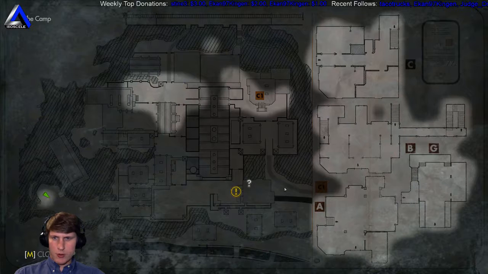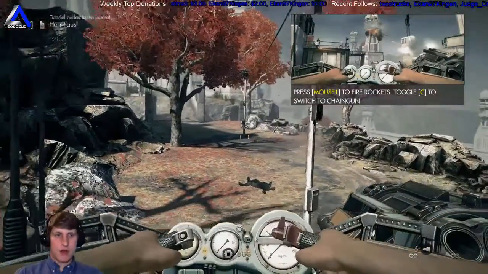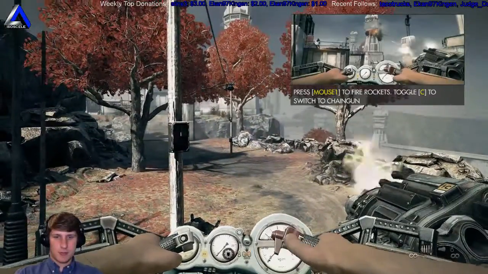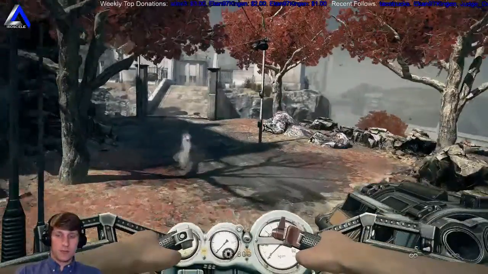Okay, where are we currently? We're right here. So when we get to the end, in the garage, there's actually a collectible. So we want to make sure we grab that. Mouse 1 to fire rockets, toggle C to switch to a chain gun. Oh, that's nice to know.